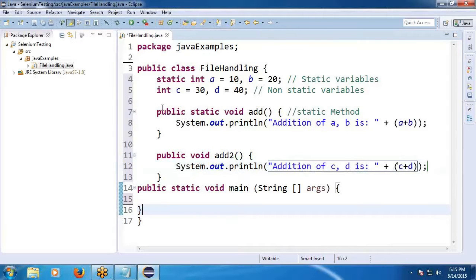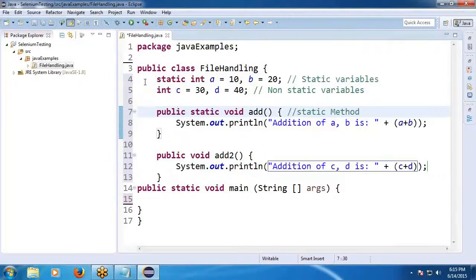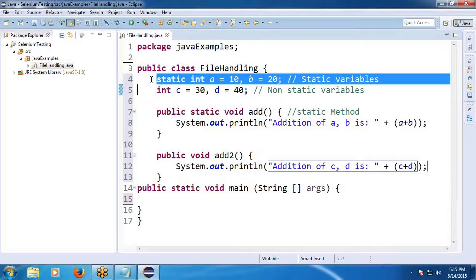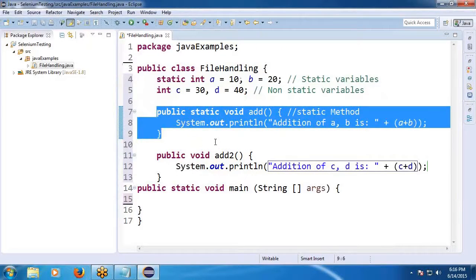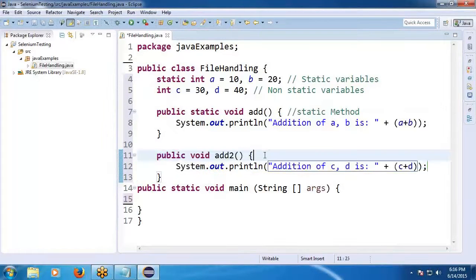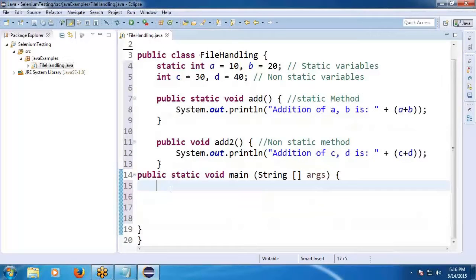Next, observe. In this example, we created static and non-static class members. This selected statement is static variables. Next statement, non-static variables. Next, static method. Next, non-static method. Okay. Next, program execution starts from the main method.